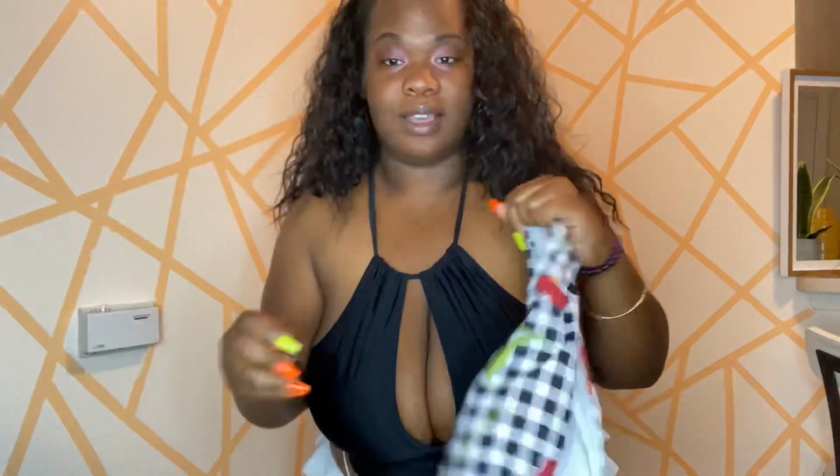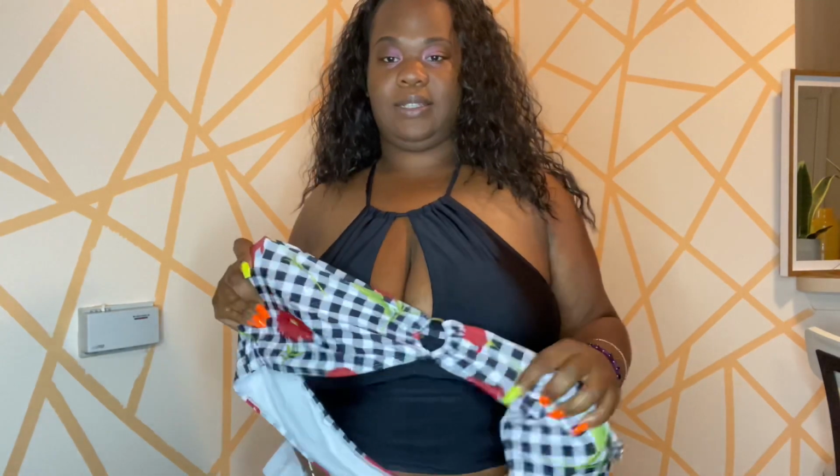Now, it came with a top. Y'all, as soon as I put this top on, I'm gonna show y'all how it look. So for one, your girl didn't stand a chance. It's annoying. And then for two, these little spaghetti straps, they long. As soon as I put the joke on, it said flop, and I could not re-fix it, resolve the issue. So I just said, you know what, I guess it's a lost cause, and we're gonna go ahead and switch and put this top to this bottom or whatever. But yeah, that was swimsuit number one. Let's get into the next one.